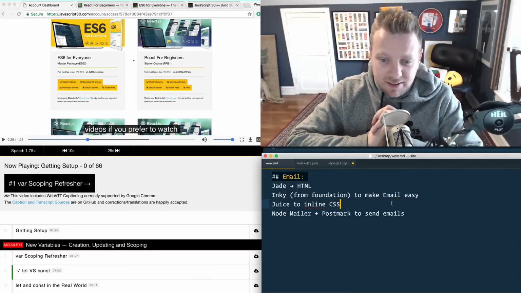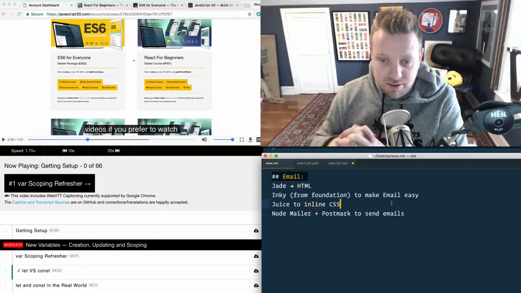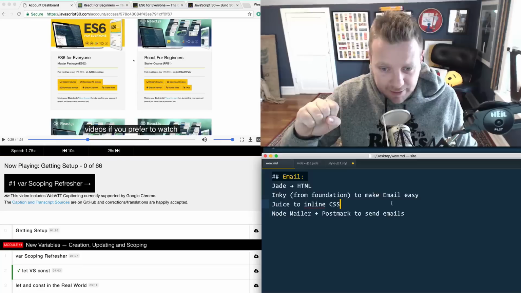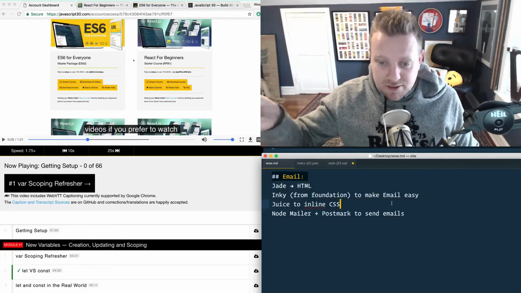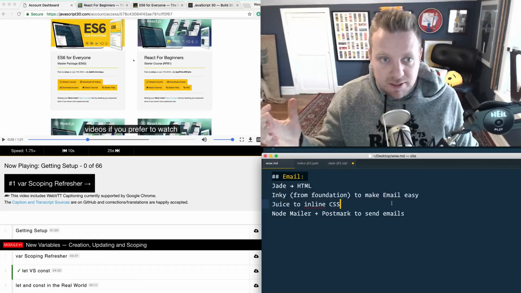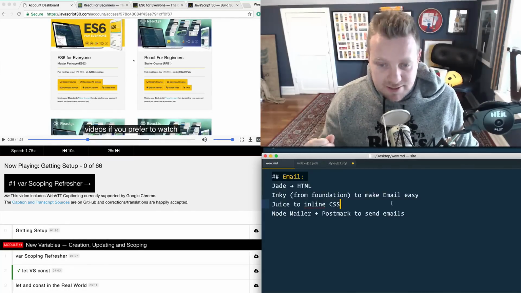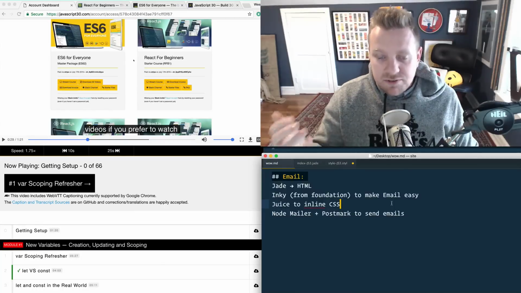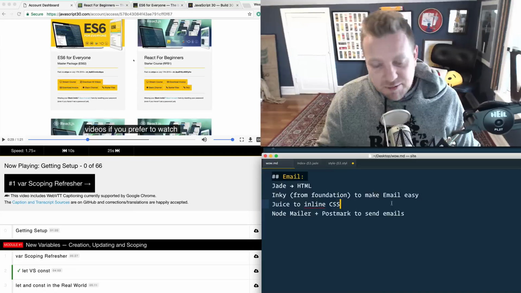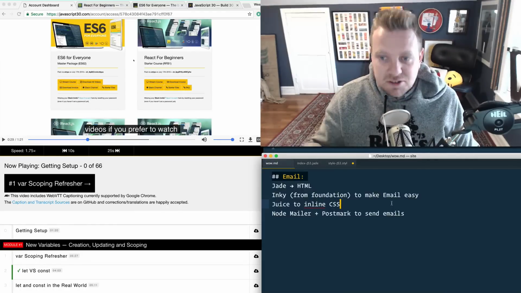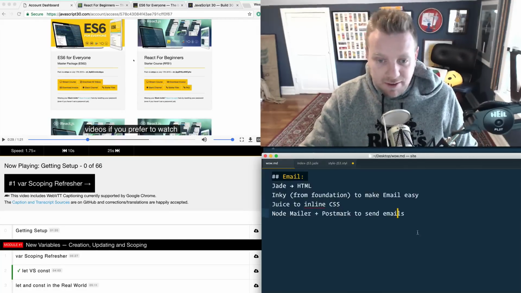Finally, once that's all done, you send it to the user. I use a package called Node Mailer, which will connect to our SMTP server. And then I use a service called Postmark to actually send out those emails. I was using Amazon SES, had a bit of trouble with that. And I'm kind of glad it happened because Postmark has a really nice interface for seeing who received your emails, when emails were sent, how many people opened them, what links were clicked. It's nice if someone says, oh, I never got an email, and you can just go in there and take a look, and it did send. So it's not a problem on your end. It's a problem on their end.